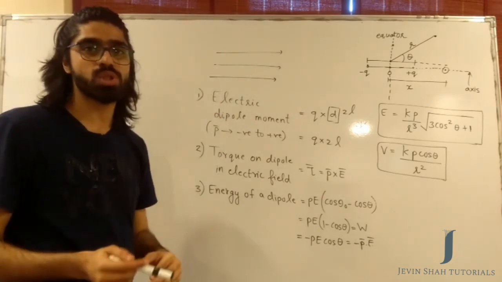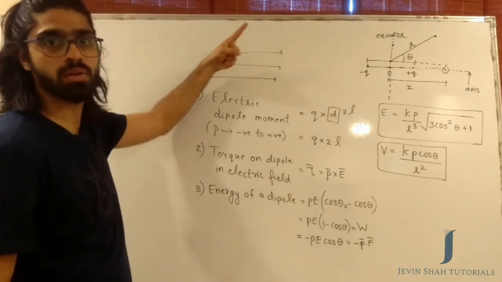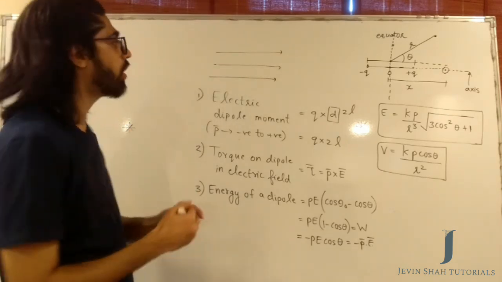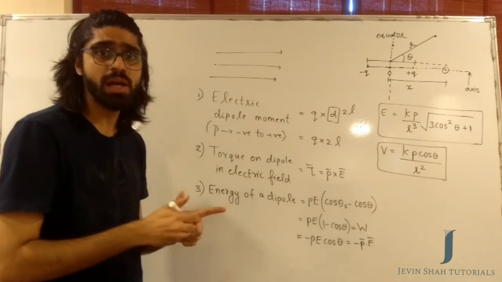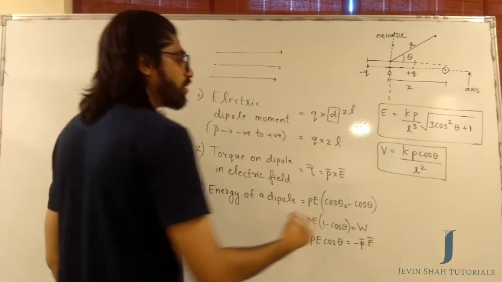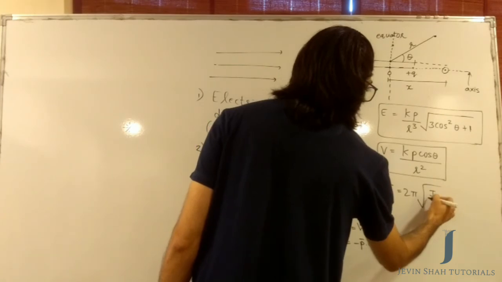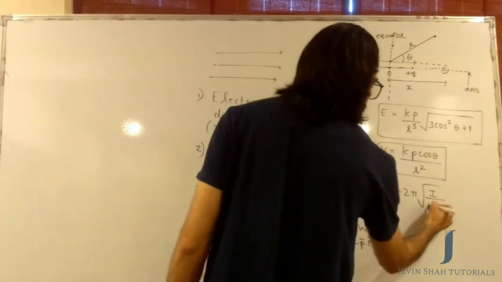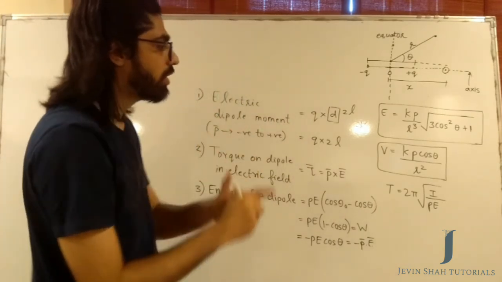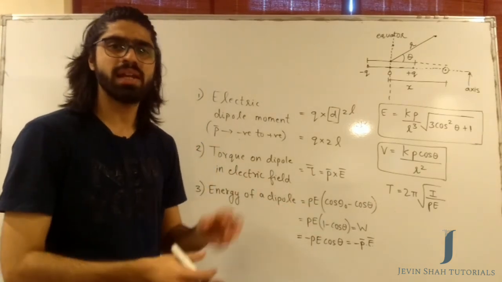Okay, it's not simple harmonic motion because simple harmonic motion is in a straight line. But if you realize, this is some kind of periodic motion. So because a dipole is going to perform periodic motion after you release it or after you displace it slightly in an electric field, we say that a time period of that periodic motion will exist. And the time period of that periodic motion is given by 2 pi root over I upon mB, or I upon pE. Sorry, mB was the formula that we use in magnetism. pE is the one that you use for electrostatics or electric dipole.